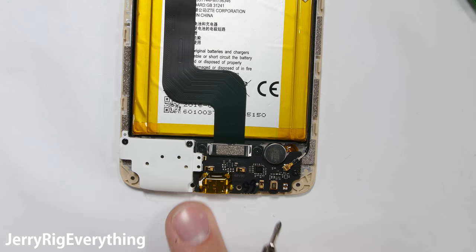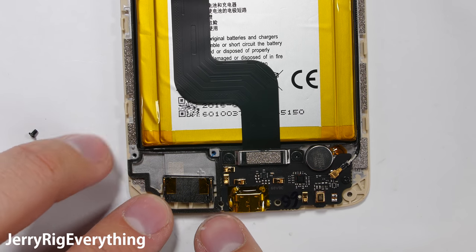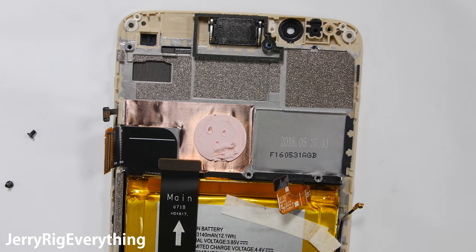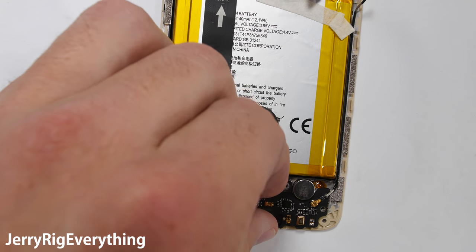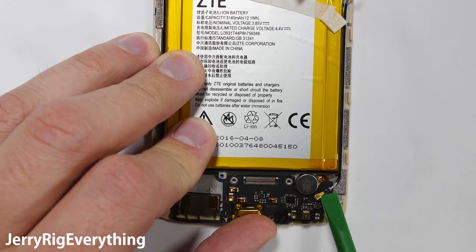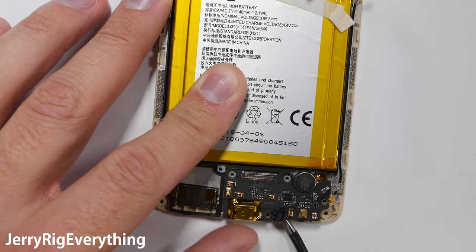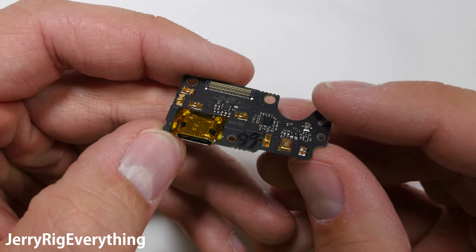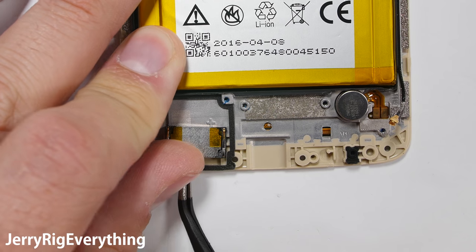At the bottom of the phone there is a white loudspeaker cap held down by 2 screws. It's interesting that the loudspeaker at the bottom is the exact same size as the top earpiece, so the sound will be equal coming from both ends of the phone. The charging port has 3 more screws holding it in place. I can remove that metal bracket over the end of the extension ribbon cable and that will pop off as well. It was nice of ZTE to put the arrow on this ribbon because it will only work in one direction, so don't stick it on backwards. One more wire cable at the bottom, and then there is a little bit of adhesive holding the USB-C charging port into place, but then it will lift away from the frame. The little hole in the circuit board is for the microphone, and the little metal circle is the vibration motor.